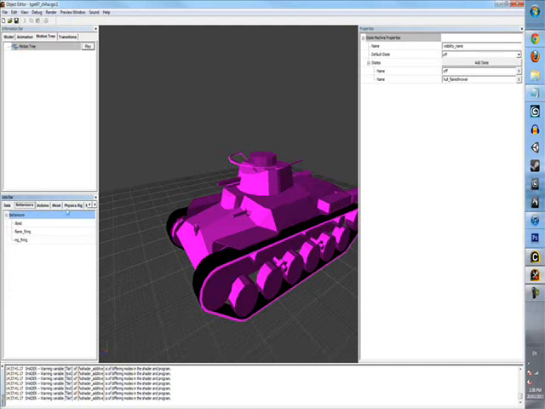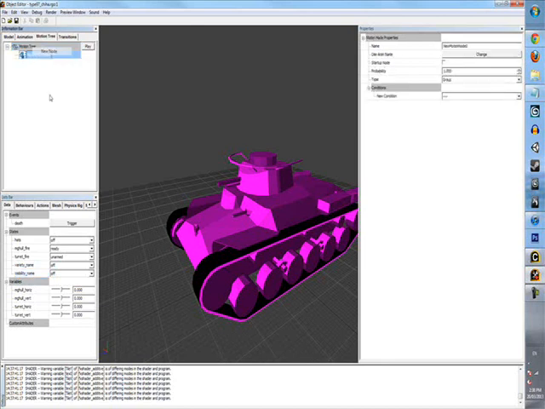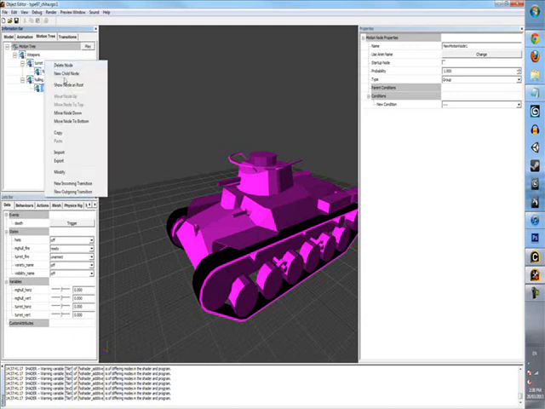So we'll set up our variables in our motion tree for that now. So I'm just going to make a weapons group node, and I want to create 2 child nodes. I'll call this one turret, and I'll call this one hull MG, and I'll give them 2 children each.